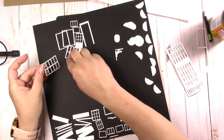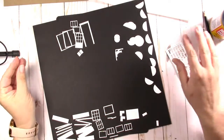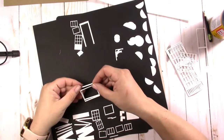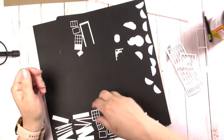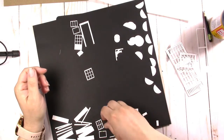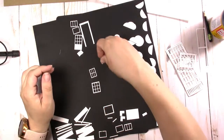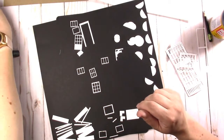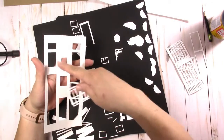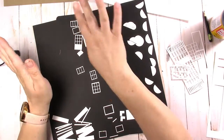These two bigger or wider windows are the round ones. So let's put those off to the side for a minute and focus on the other windows. Okay, so I have one small one for the middle, two small ones for the middle, I think it goes like this, two small ones for either side. Here, I'll show you. So here's these two, the round ones are here. I've got a small window for the middle here and here. So those are all the windows except for the door window, which we'll get to.